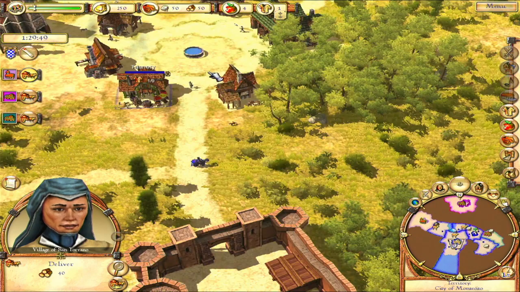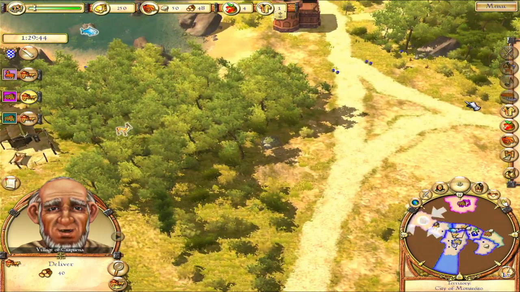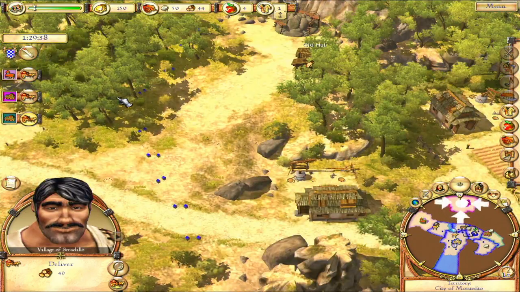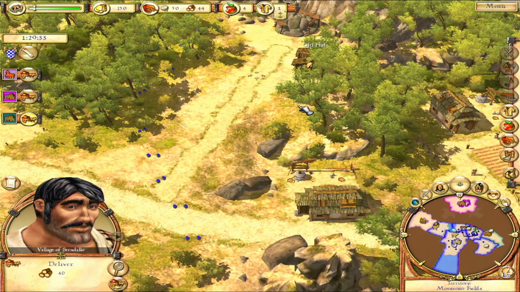Please send us wood to build a palisade. We need some wood to build the palisade. If the Red Prince attacks, we'll need protection for our people. We need wood to build up a palisade. Otherwise, the Red Prince will roll right over us.